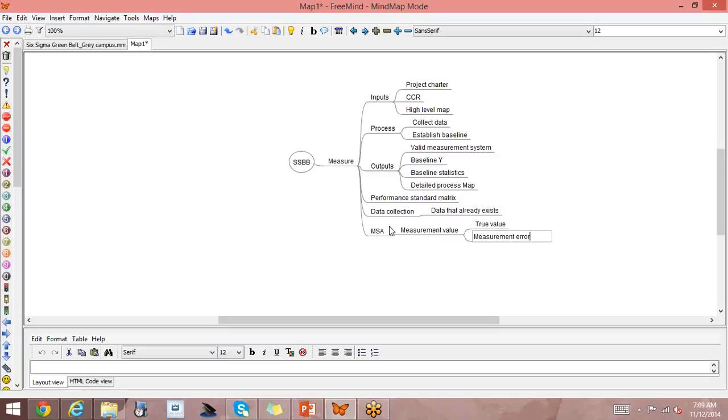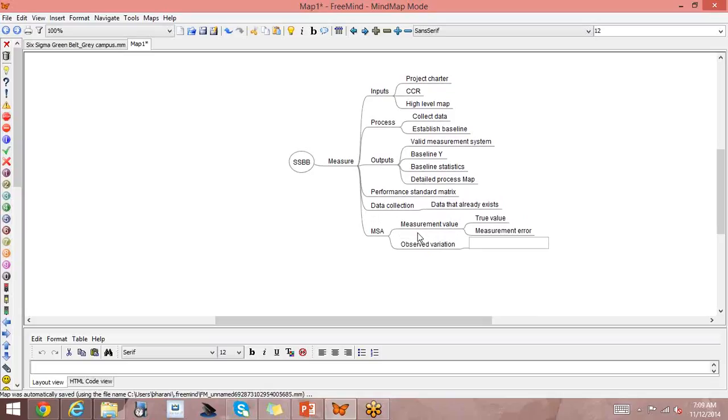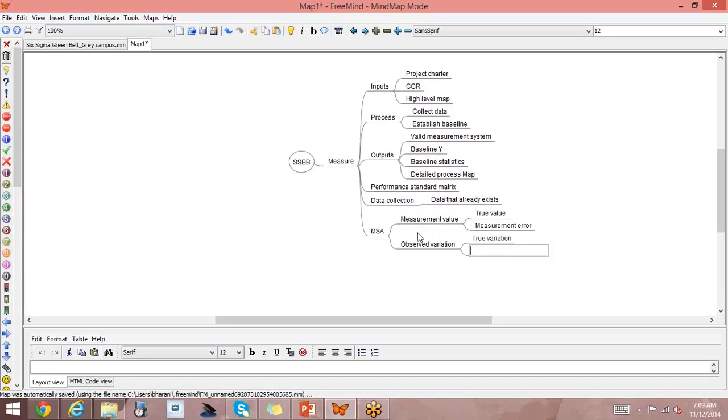That means there might always be some error in your measurement. That is nothing but observed variation. The variation that you see in a process is because of true variation and also because of measurement system error.